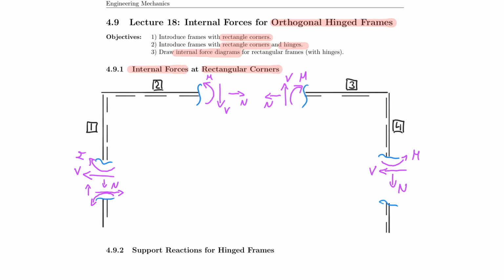And now we see something very specific here because we're dealing with right-angled corners. So this is very specific, and we can memorize, or we can understand, that the shear force acts relative to the normal force. So the normal force here is turning into the shear force at the 90-degree corner. So whatever force the normal force takes up here has to be balanced by the shear force in the corner.